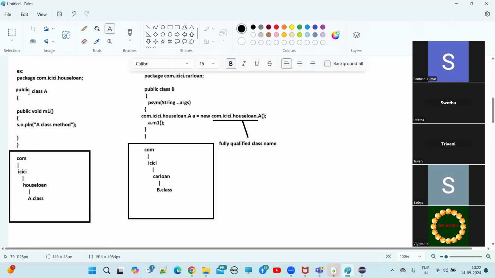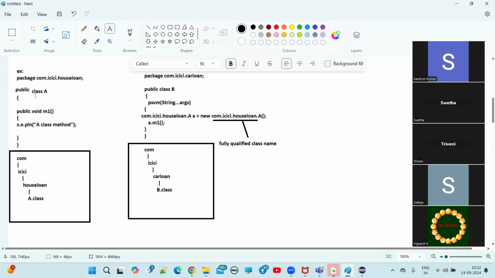If you declare the public access modifier, it means: Hey JVM, I created one Java class and I have given it the public access modifier. So anyone, from anywhere, can access my class, create an object of my class, and use the functionality which is there under my class. Clear, everyone?